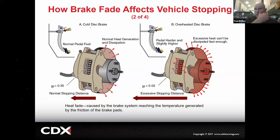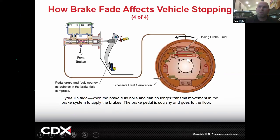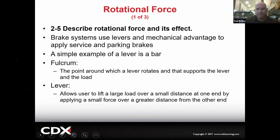And then as we can tip and consider, a warm brake pedal would have a normal stopping distance. A really hot one would actually have an excessive stopping distance because look, that coefficient of friction is so low. That's what I was saying, they're polished. And here's your water fade. By the way, drums are designed to let the water run out. But if you go through a water crossing, it'll fill fast and drain a little bit slow, so it might take a little bit of time. And then here's your boiling point being hit, and there's actually now air in the system. Those are the three types of fade.